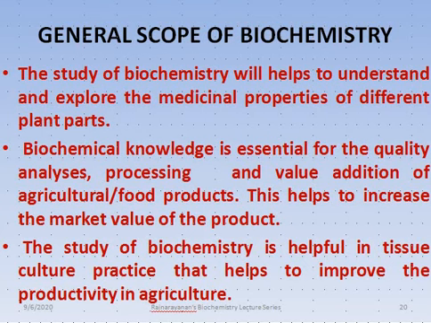The study of biochemistry will help to understand and explore the medicinal properties of different plant parts. Biochemical knowledge is essential for quality analysis, processing, and value addition of agricultural and food products. This helps to increase the market value of the product. Biochemical knowledge is helpful in tissue culture practice that helps to improve the productivity in agriculture.